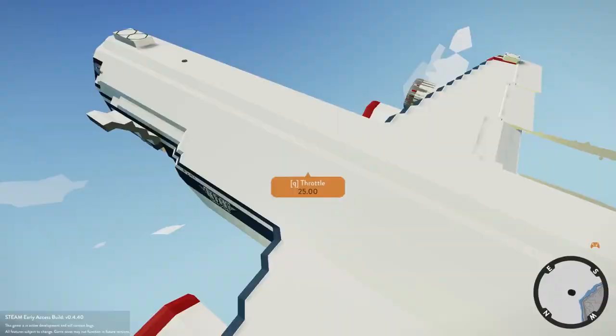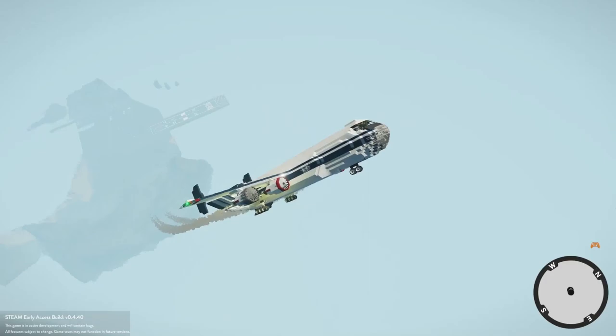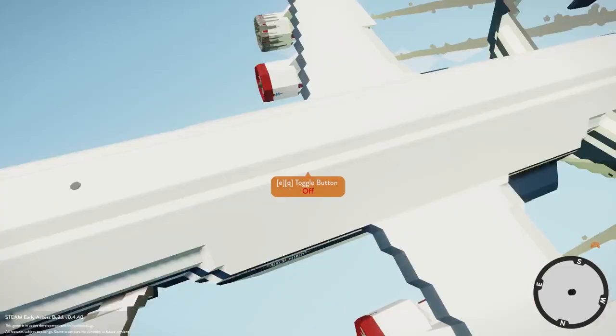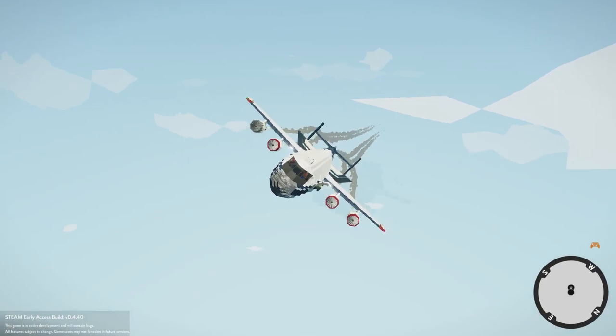Yeah, we've got a little bit of damage. Okay, that was not my smartest moment. Question is, did we break the button? Oh, I hope we didn't break that toggle switch. All right. Well, you can do it, but you're gonna damage your plane.